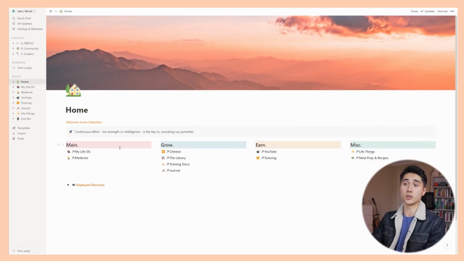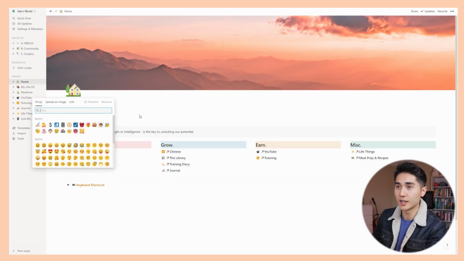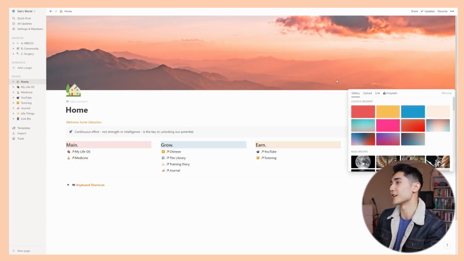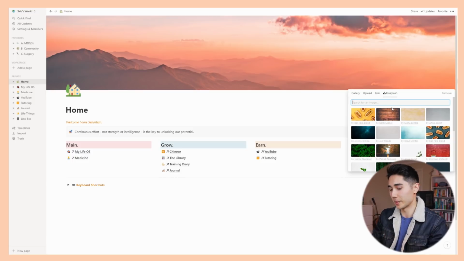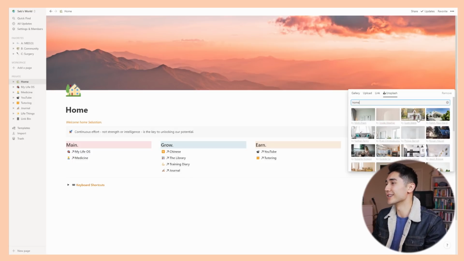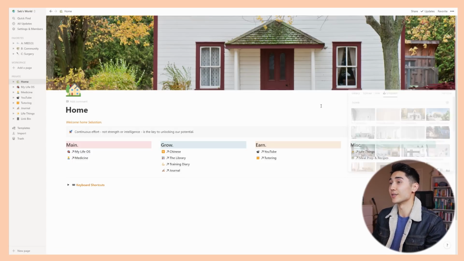So getting straight into it, looking at my homepage here, which is not super useful, but I really like it because it creates an aesthetic and it's a way that I can think about different aspects of my life. What's cool about Notion is that everything's customizable. So you can add your own personal touches to the app so that you enjoy using it, and so you can add your own little bit of flair, so you can change these little icons here to whatever you like. You can change the cover, go look up a picture, I don't know, home, and you can find a different house if that's what you like.